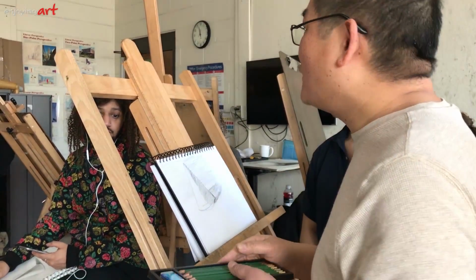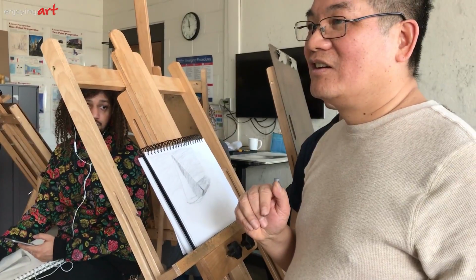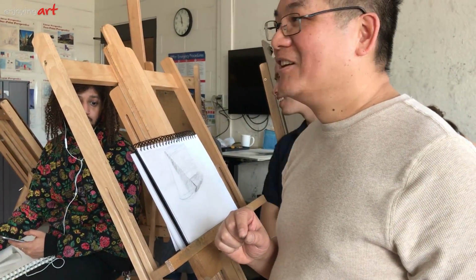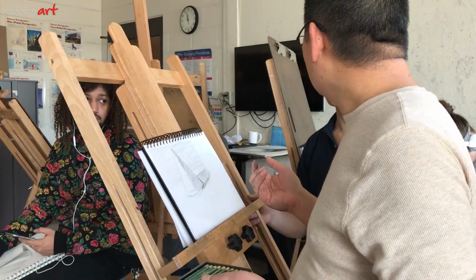So where are you going to start? Should you start with the lightest or the darkest? Lightest. I will start from the middle. Because you just try to draw the big shape. Why do you want to start with the lightest? So that you don't see it later on.